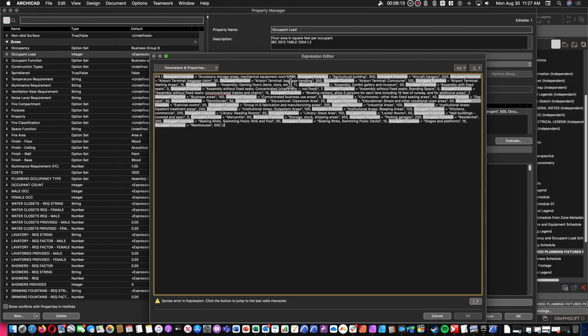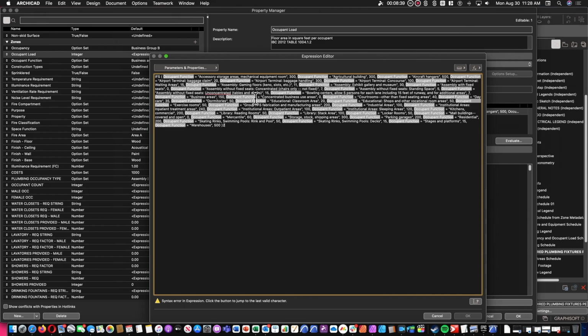So quote, and then the exact text, unquote, comma, and then the actual value. In this case, for accessory storage areas, the load factor is 300, or in other words, 300 square feet per person. Now, repeat that for all those spaces, all those types of spaces, including skating rinks, library reading rooms.